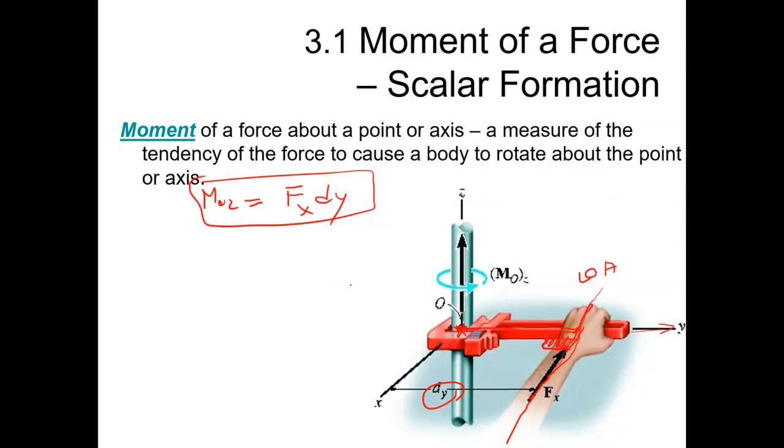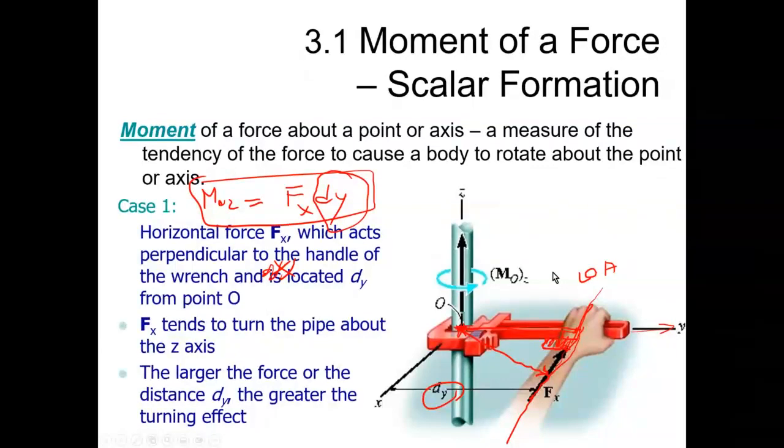That's a scalar fashion. If you want to do it in a vector way, yes, you can choose whatever position vector you want, write it as a vector, write this force as a vector, and then cross product them together. We do that later, but for now, the early part of the lecture today, we go through the scalar form. A scalar form requires the magnitude of force multiplied by the shortest distance. Shortest distance, that is when you extend the force and then draw a normal from the point of rotation to the line of action.